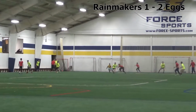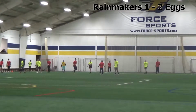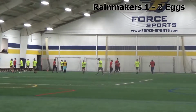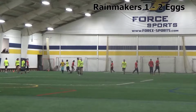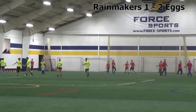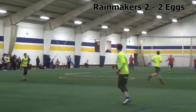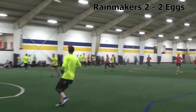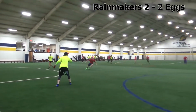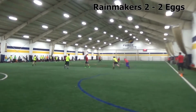Amir with the disc, looking to isolate Libby. And some weird positioning there. I don't know if there was a bracket or something, but it seemed like Bree was just overplaying the break side. And that gives Libby a nice, easy flick for the goal. It's a great goal. That is a very good goal. Such a good goal. Good coverage from Red, but Potts, the puller, going slow.